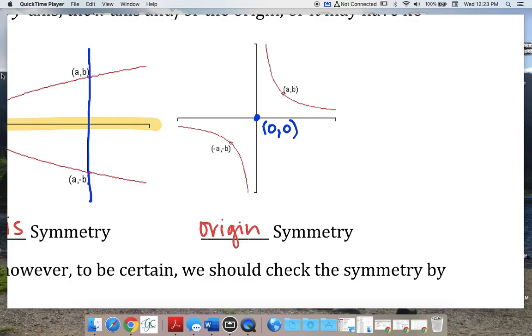Now this time, because we are going from a curve in the first quadrant where both x and y are positive, to a curve in the third quadrant where both x and y are negative, or both a and b are negative, this time when we check for symmetry with our ordered pairs, both the signs of x and y will change. So that is a little bit different from x-axis symmetry and y-axis symmetry, where only the sign of one of the values changed. Now both signs of both values change.